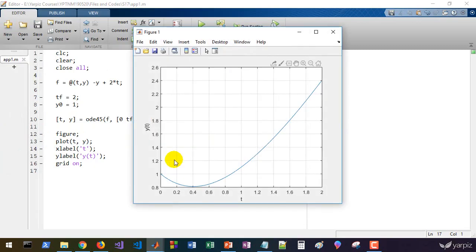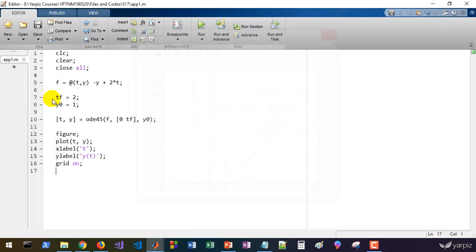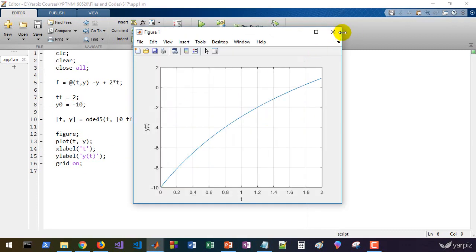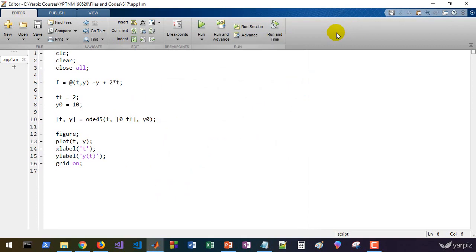Okay, we have the output here, and you see now it's the solution of the differential equation. It starts from the provided initial condition. At time 0 we have the value of 1 for the output, and if we change this value, for example, to -1, we can get this, or a negative value, or a positive value.